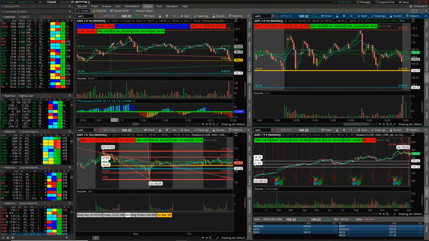Like look, right here it gapped up, and it pulled back on a flag pattern and held that 61% retracement line. It was 169.59. This hit a low of 169.58, and then it just ran up all the way to 170. That's almost 2 points. It doesn't seem like a lot, but that's almost 2 points. And that could have been your entry right in this candle when you see all that strength coming in, that volume. I'm just trying to show you, and this would have been an easy entry for me because I'm looking at that flag. You see how you get that flag pattern? You know you're gonna get another push.